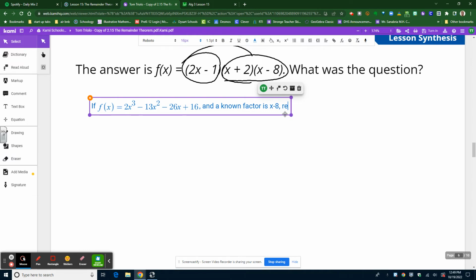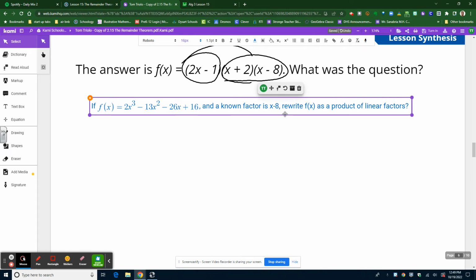Rewrite f of x as a product of linear factors. Okay. So rewrite f of x as a product. That's the multiplication part. What was the rest of it? As a product of linear factors. Linear factors, okay? And this was a little extra something because Joel was a little more hardcore. What did you not have, Joel? The linear, okay? The linear is really specific.